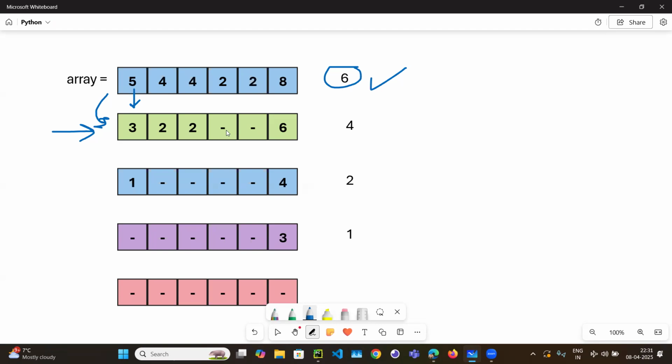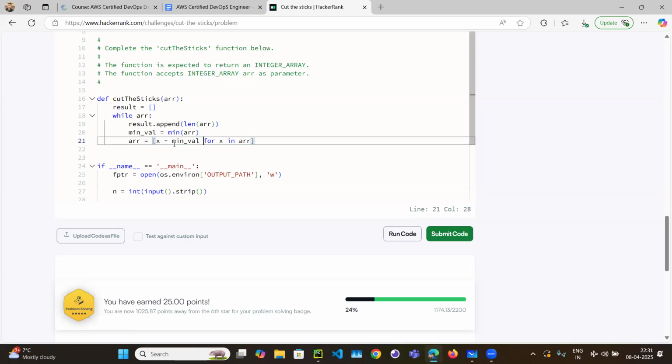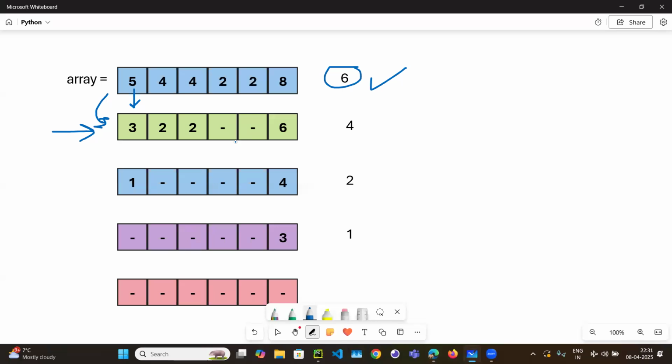So one solution is you can keep just this value, x minus minimum value for x in array. That is, you are subtracting that value, right? But what will be the output? Output is just 4, right? So if you keep 0 0 here, then the length of array is 6.